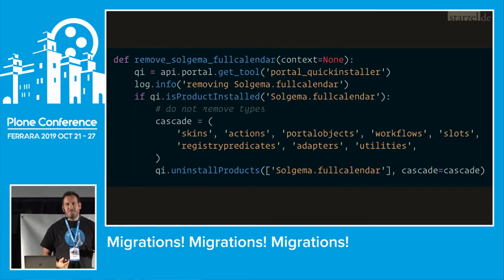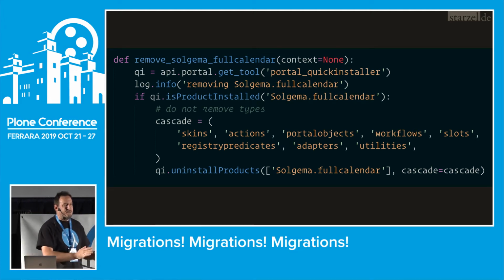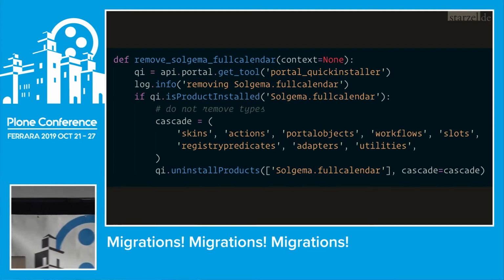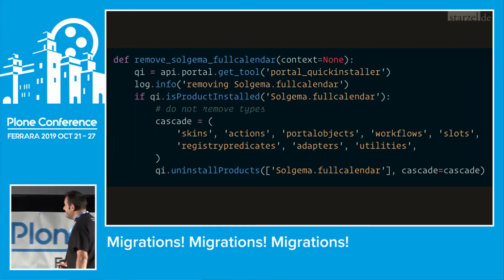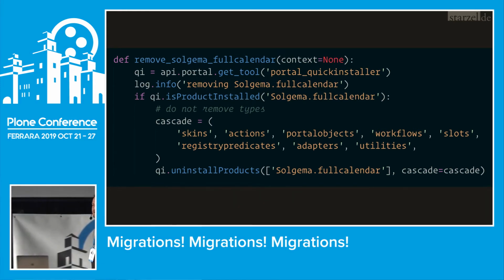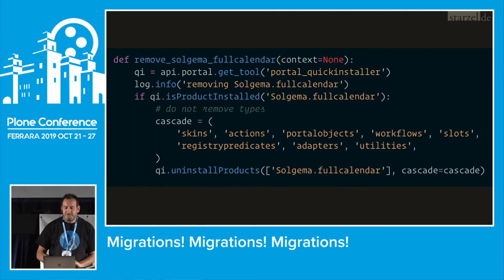If that type is your folder, like in this case, or a collection, like in this case, you're in big trouble, because then you have to reinstall the type or re-register the type, taking it from Plone content types or wherever it came from, the one you want. But when uninstalling an add-on, you can pass it a modified cascade that is different from the default cascade in the quick installer, and that will save you from that trouble.